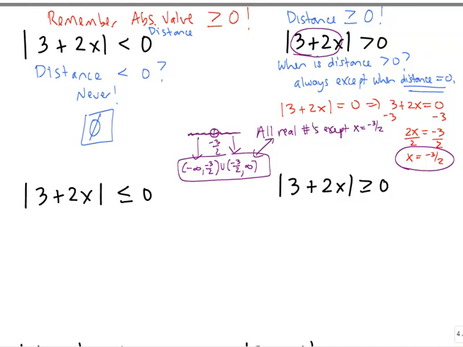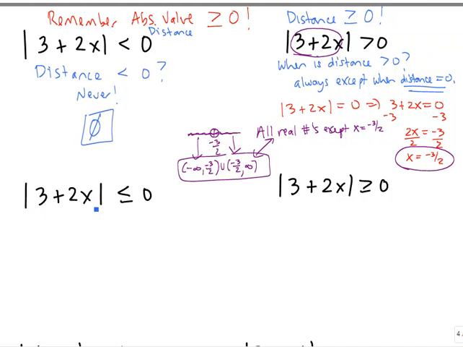Okay? So these are kind of confusing because when you have your absolute values compared to 0, there are actually going to be 4 separate cases. When you have less than 0, you get no solution. When you have greater than 0, you get all reals except where that inside expression is 0. And now we're going to look at when you have less than or equal to 0 or greater than or equal to 0, and we're going to get two different answers for these as well. So let's take a look at this next one.